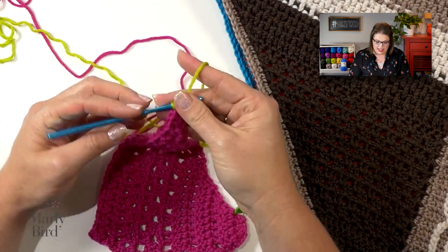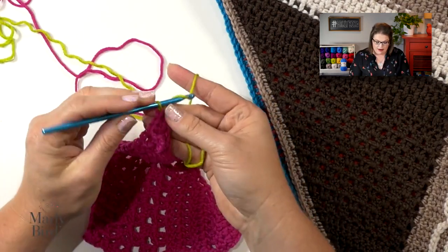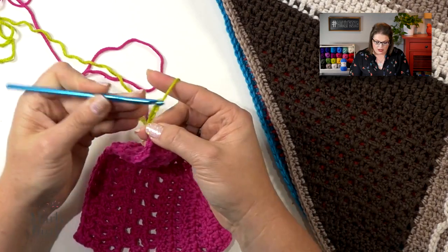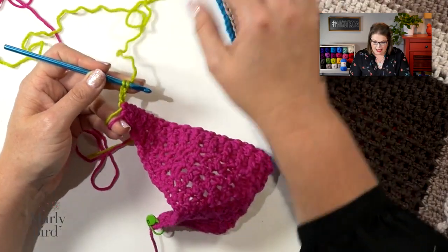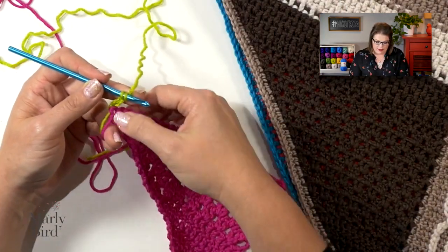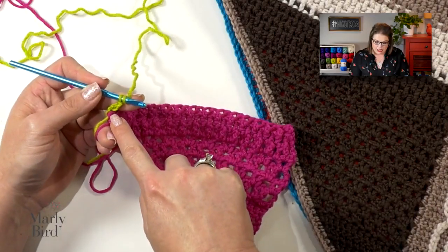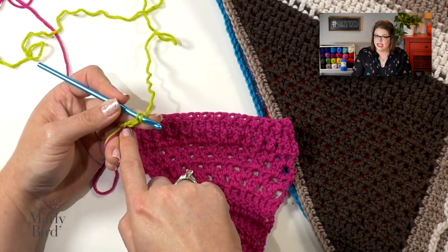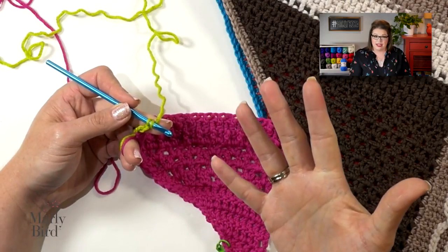My old color is just hanging out. I can cut that off and just let it be, and I can carry on with my new color. So I would chain 3, and for this example, I am actually on row 21, so I would continue on with row 21. But that's how you change color. It's in the last stitch of the row before you want that color change. It's really super easy, okay?